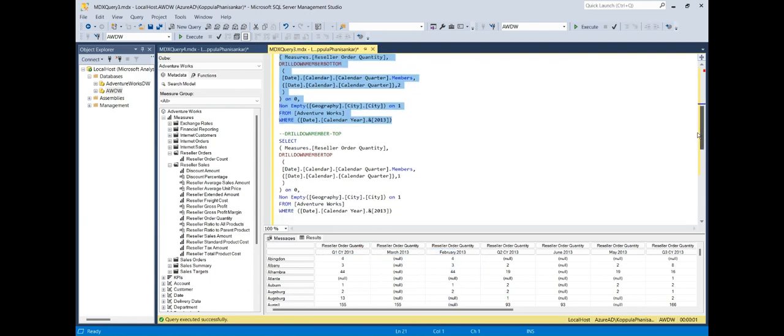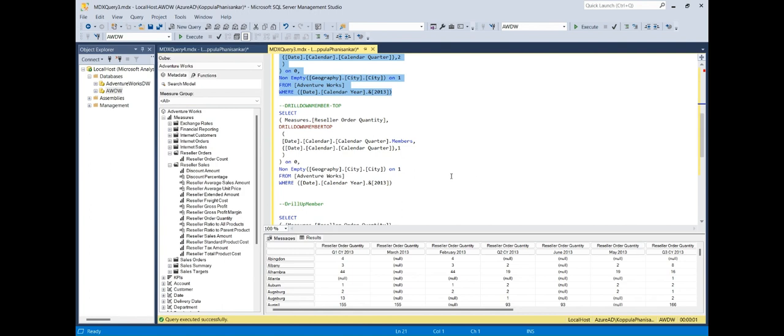Similarly, DrillDownMemberTop works the same way as DrillDownMemberBottom, but the top will fetch the first month of each quarter. First it will fetch each quarter's information, and then it will also fetch the first month of each quarter. Let's see what will happen here.